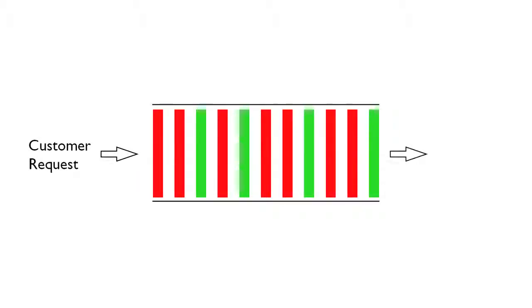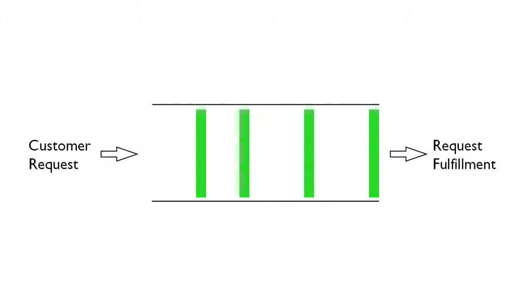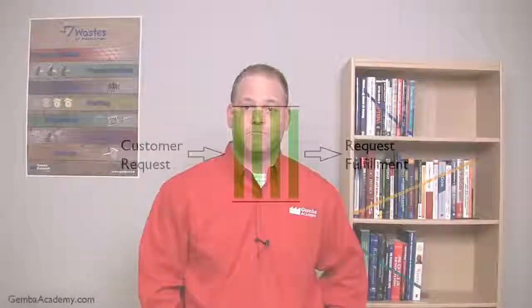Now, it could be said that eliminating waste is like defragging a computer. When you defragment a computer, you will rearrange the data so that you can open up space. And when data is fragmented, there are useless bits that are filling up memory, much like the useless amounts of waste taking up space and time within our processes. By identifying where value-added portions are and moving or removing the non-value-added bits, you improve performance of your computer. In the same way, taking waste out of your process improves its performance by radically reducing the time it takes to fulfill a customer request.